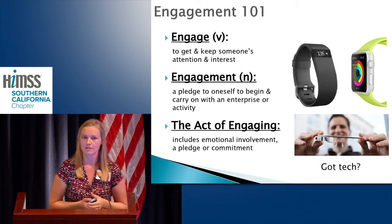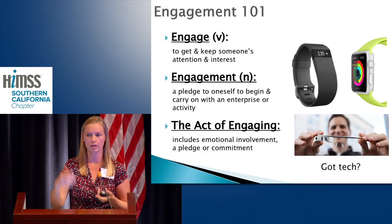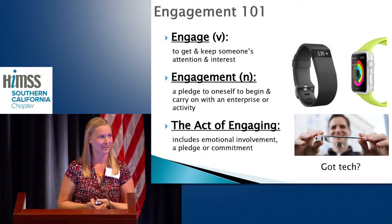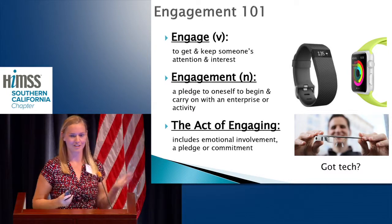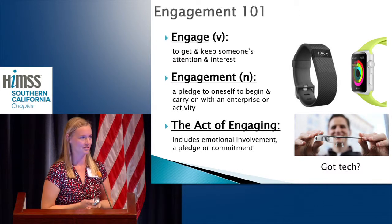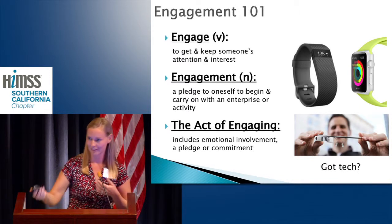I want to get a sense of who we have here. How many of you are in the IT shop? How many of you are providers or front-line giving care to patients? How many are healthcare managers that need to lead strategy and keep your patients happy and your teams happy? And how many of you are patients? We all wear these multiple hats, and we really need those four groups to come together to be successful in creating the change we need to move health forward. Clinical informatics can really be the bridge between the clinicians, the technologists, and the patients.